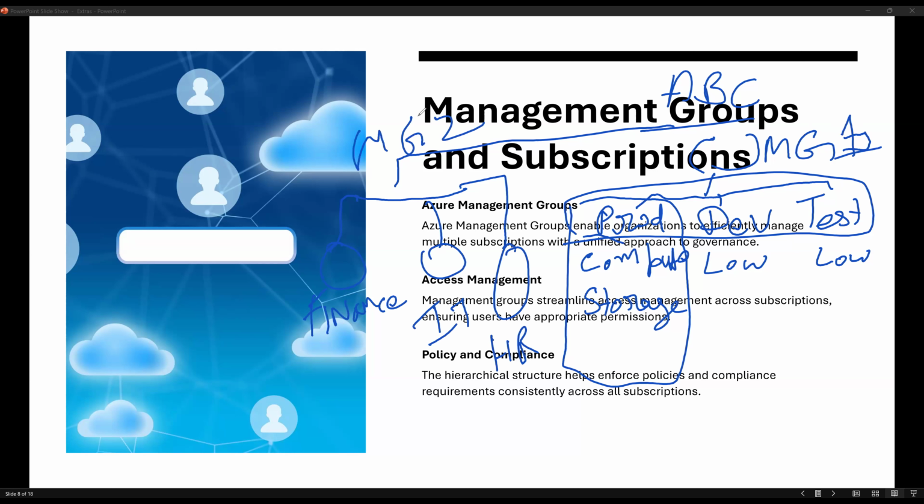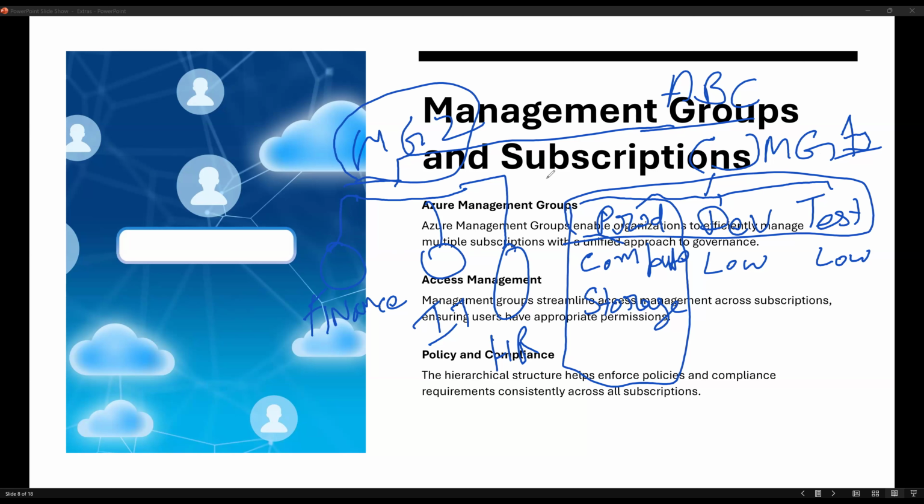I can apply policies here in a different way, where every department has a separate policy. But in management group one, I applied common policies which are there for every subscription, plus some additional rules. In management group 2, I applied some basic policies which are different for every organization, not coming from the management group. Every department has its own, depending on the level of security I want to put on them.